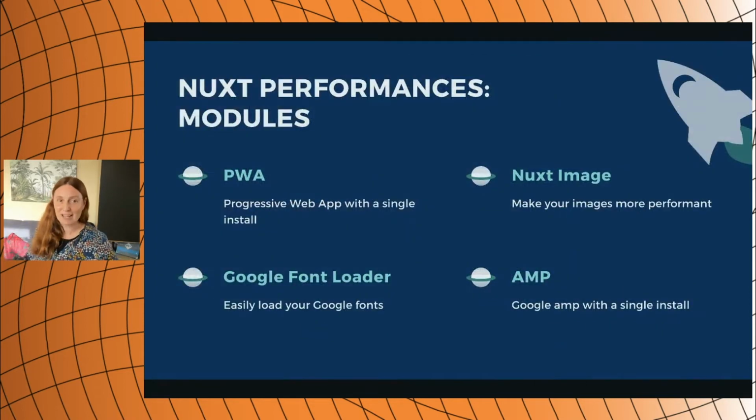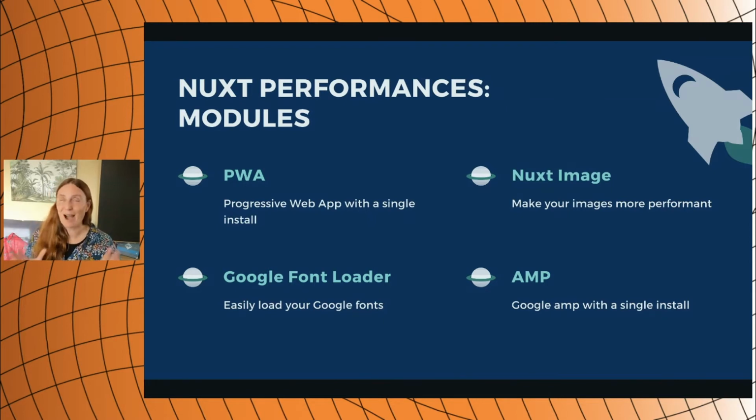So let's move on to some Nuxt performance modules that we have. So we've got a progressive web app, PWA, with a single install, really simple to just get up and running. And if you've ever worked with progressive web apps or built one, you know it's a bit of work, and we just kind of do it for you. Very cool. Google Font Loader. So if you're using Google Fonts, which most of us are, this is just going to load your fonts for you really easily. So really cool.